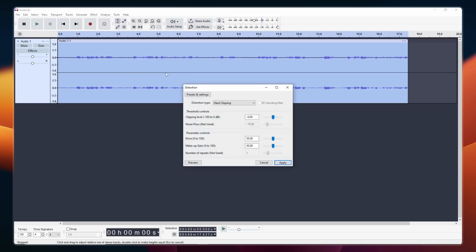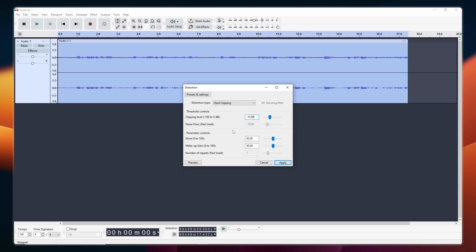This will open up the distortion effect window where you can customize how aggressive or subtle you want the distortion to sound. Inside the distortion window, look for the option labeled Clipping Level. This is the main parameter that controls how much distortion is applied to your audio. You can either manually enter a number in the field or use the slider next to it to adjust the value. For example, you might enter -10 dB to start with, which will give you a moderate amount of distortion. The lower the number, the more aggressive the distortion will be, while higher numbers will produce a softer, more subtle effect. Adjust this based on what sound you're trying to achieve.